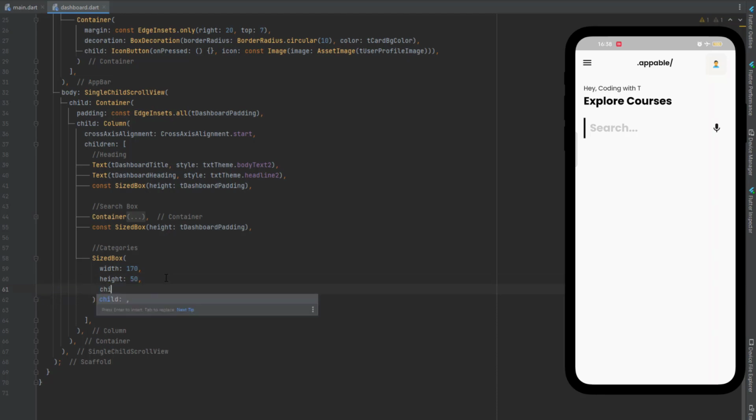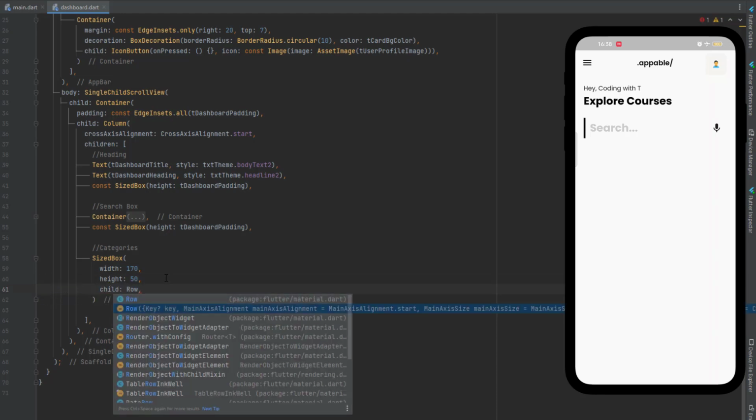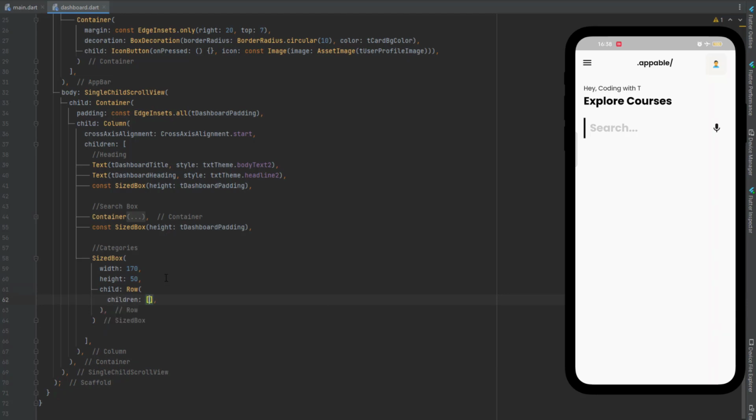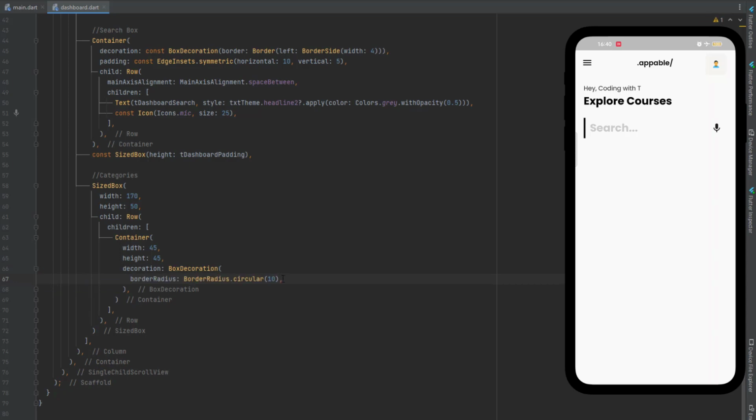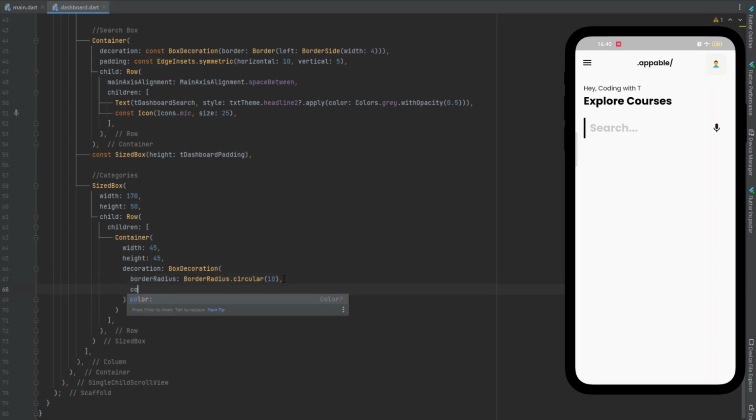So as a child of this, we are going to use a row to place elements in a horizontal direction. As children, the first thing we need to create is a container. This container has a width and height, but you can see the width and height is not exceeding this width and height. Now to turn it into a radius and add a background color, which we have already created inside our app bar, we will use the same decoration with a box decoration property and we will add a border radius dot circular, and also we will add a background color as the color property, the dark color. Now let's save the code and you can see our box is created with a border radius and a background color. Press Ctrl Alt L.